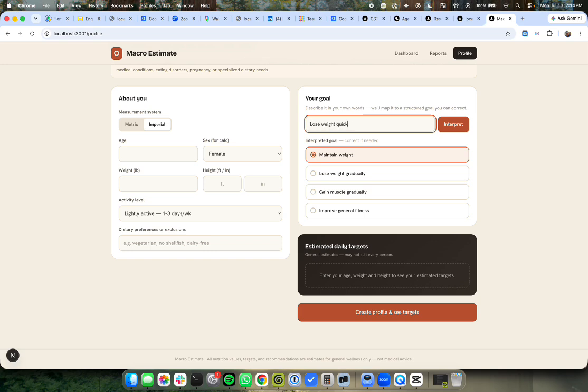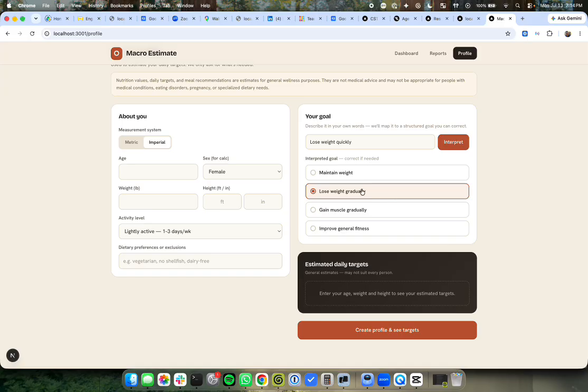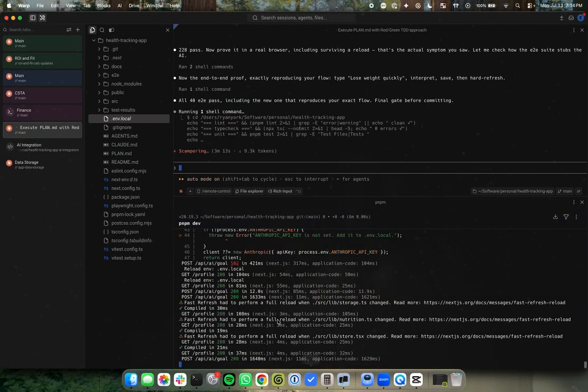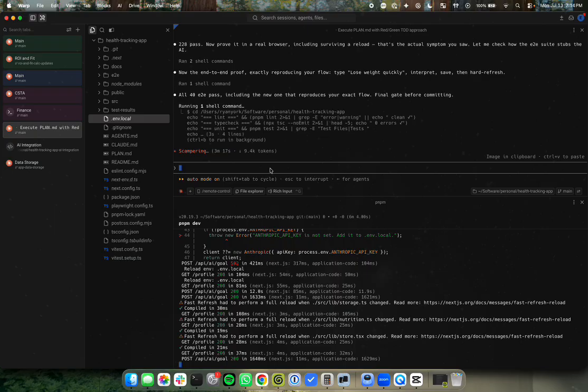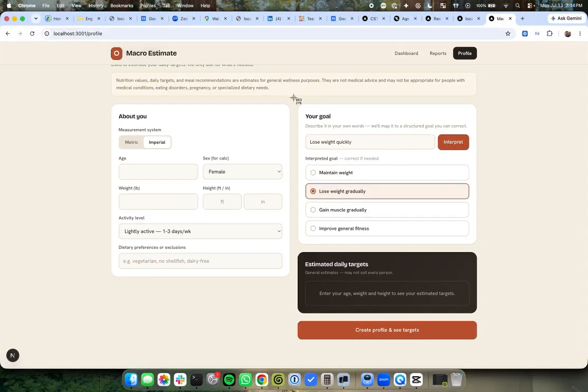Lose weight quickly. Interpret. Okay, it's still saying lose weight gradually. So I'm going to tell it, hey, I just tried lose weight quickly again, and I didn't see a change. And now this is going to be a cool trick.